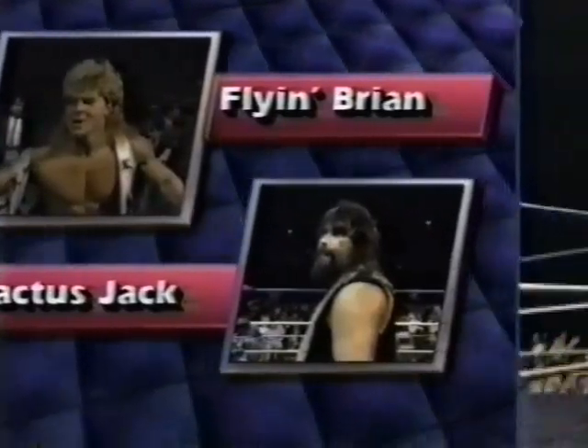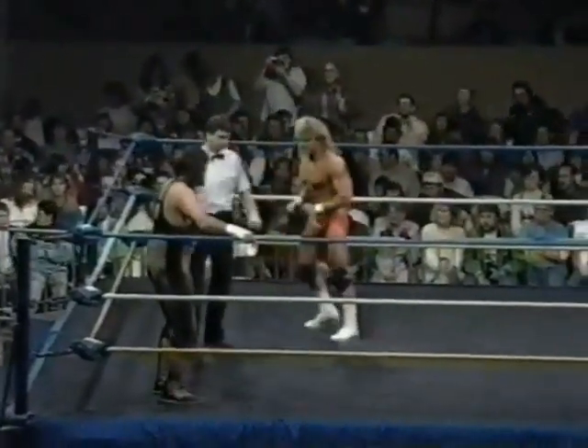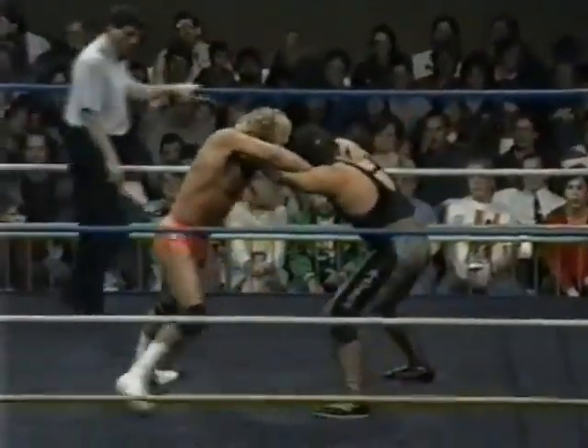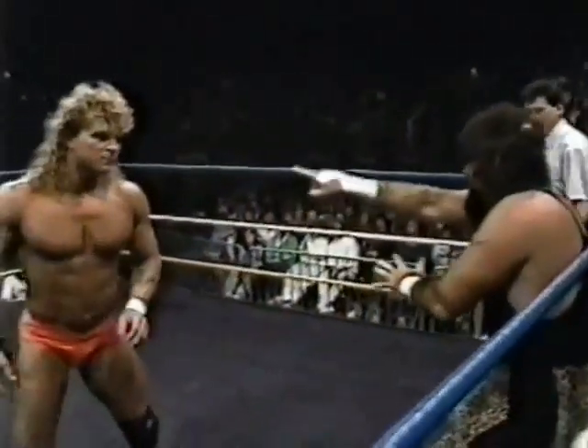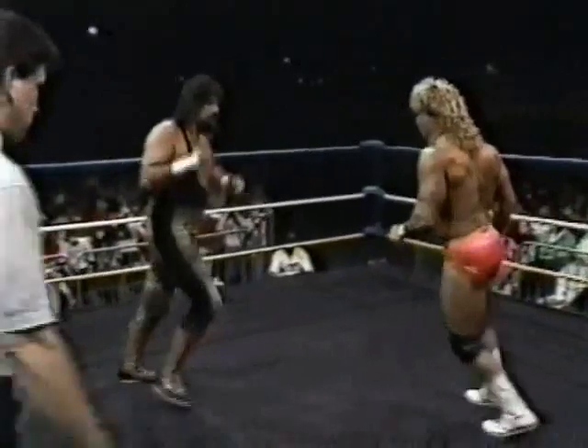Cactus Jack. We have seen Fly and Grind in action so much and have been so impressed by this great young man. We have not seen Cactus Jack, but Terry, I know you have heard of him and you have heard of his reputation as a real demonic character. From the land of enchantment, New Mexico, he's a very, very great competitor. I have watched him wrestle before, in Japan. Very aggressive, very good athlete.